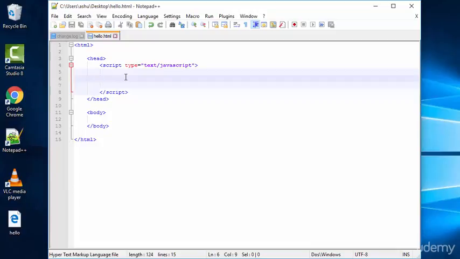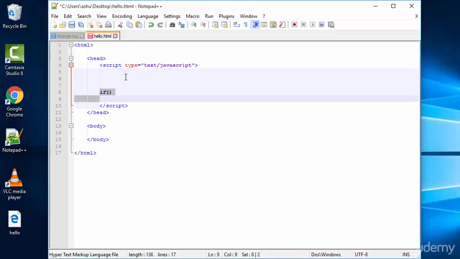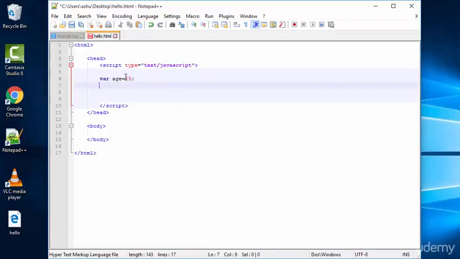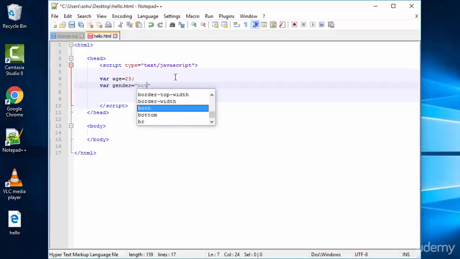So let's go ahead and create a simple if conditional statement. We write if, and let's say we want to check if the age of a person is 23 and if he is a boy. Initially, before writing the if statement, we go ahead and create some variables. Let's say we have the variable age, so var age, and let's assign a value of 23. Let's create the second variable, gender, which is used to test if a person is a boy or a girl. Let's assign the value of boy to gender.